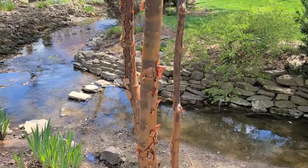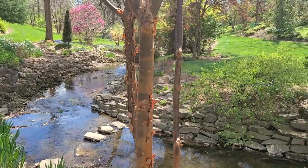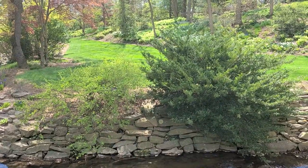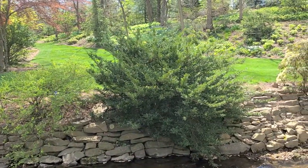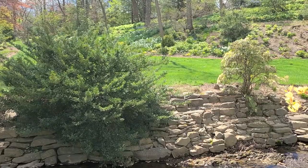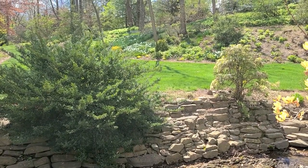It's worth seeking out because of its great value. On the other side of the bank you'll see how we use drifts of hellebores and narcissus to brighten up the scene and give a nice brightness to the early spring. Over there where deer roam freely, it's important that all the plants grown are ones that deer don't eat.